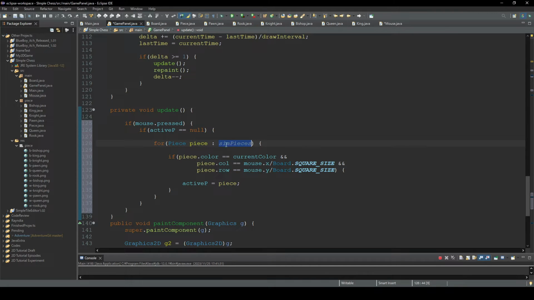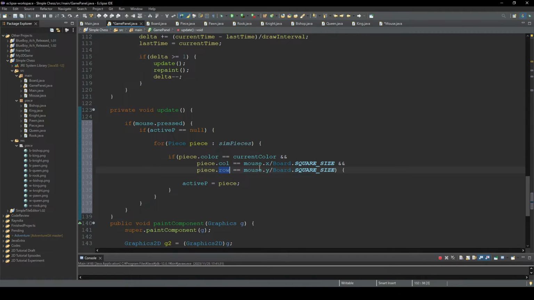If one of these pieces has the same color as the current color and also same call as this mouse, so we're gonna get the call by dividing this mouse current x by this square size. So if one of these pieces has same color and the same call and the same row, then that means the player's mouse is on this piece.